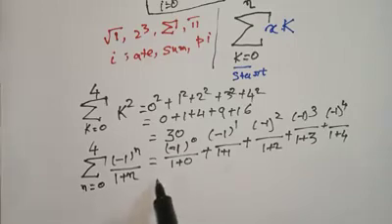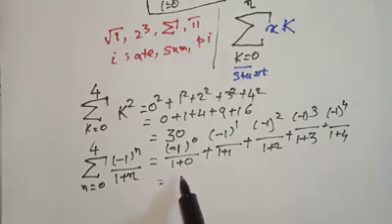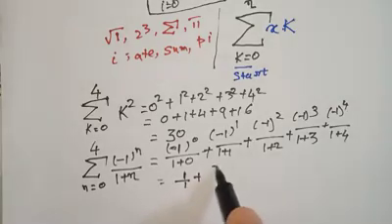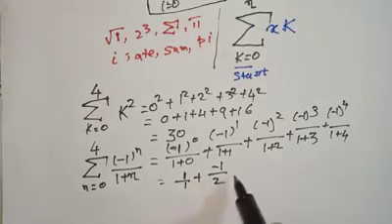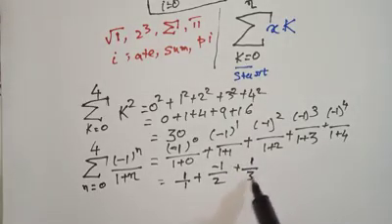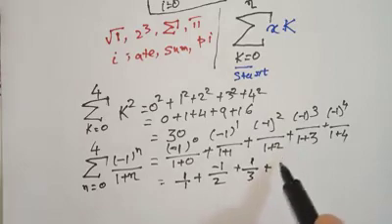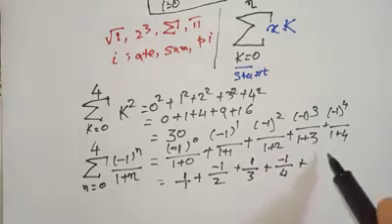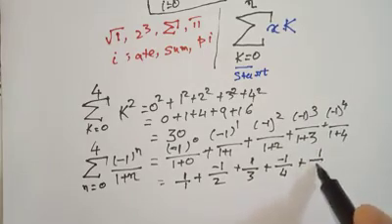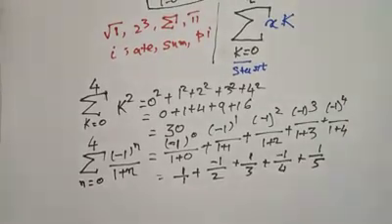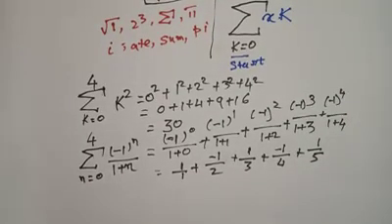So how much do we get? Minus 1 to the power 0 is 1, 1 by 1 plus 0, this will be 1. Plus minus 1 to the power 1 would be minus 1 by 2. Then we get minus 1 squared, that would be plus 1 by 3. Then minus 1 to the power 3 will be minus 1 by 4. Plus minus 1 to the power 4 would be again 1 by 5. This is the series that we get. Now what we can do is quickly convert it to a common numerator and denominator.